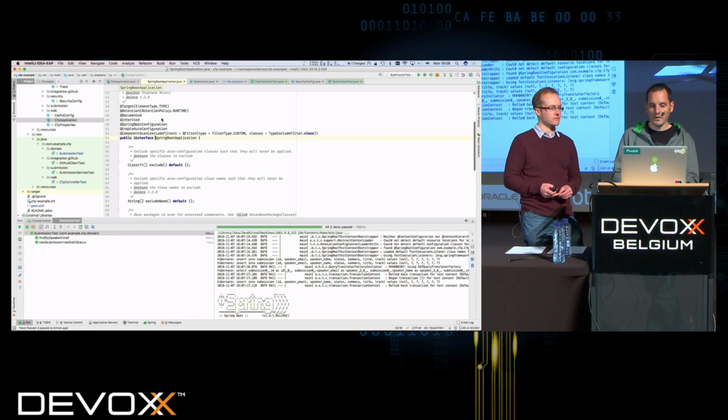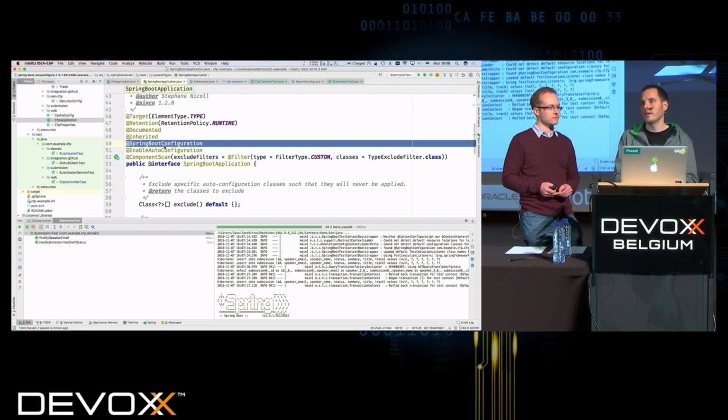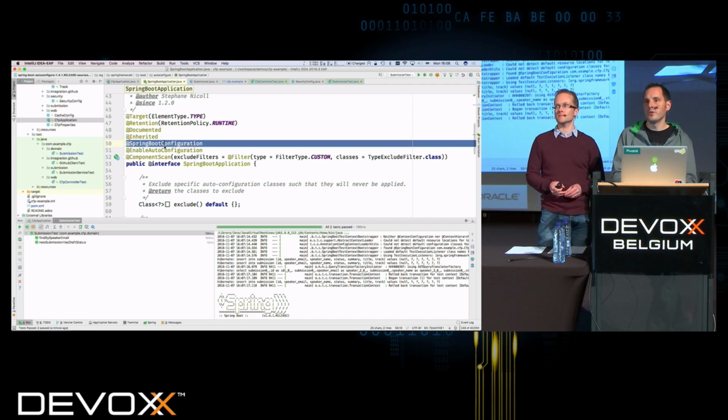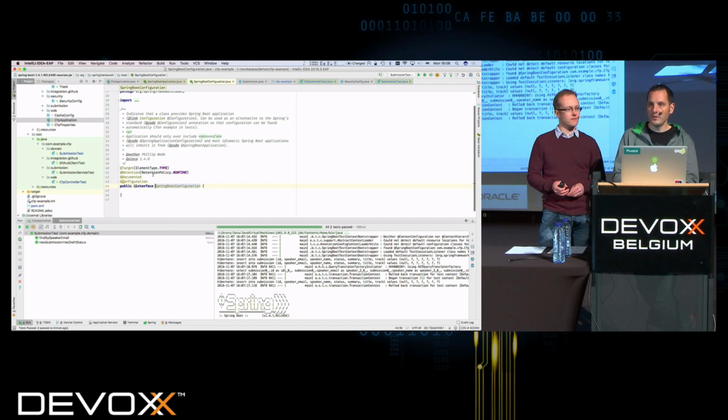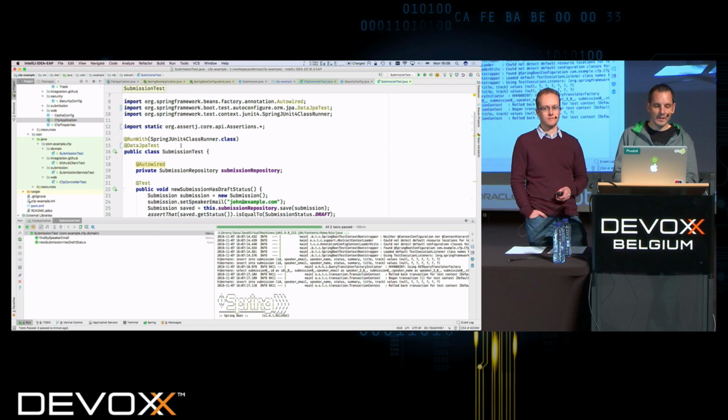CFP application is annotated with Spring Boot application, and actually that one has Spring Boot configuration. So that's why Spring Boot application doesn't have the regular configuration, but the Spring Boot configuration specific annotation, which is nothing but configuration, by the way, so there's really nothing explicit about it. It's just strongly typed. So my context now doesn't need to have any sort of bootstrap context. By default, I'll find one, which means that if you want to customize things, you can also create a Spring Boot configuration in that package, and it won't use the one of the parent package.